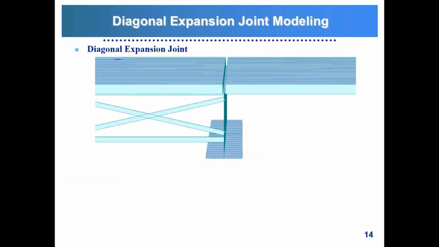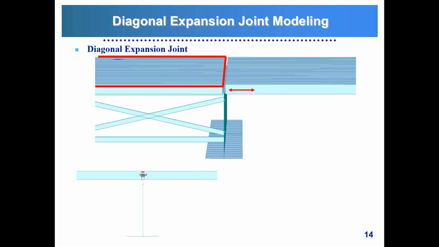Okay, here we have a closer look at the diagonal expansion joint, and this will be our non-composite floor beam. The detail is in this figure. Even though the floor beam is a non-composite design, the left side of the deck is firmly attached to the top flange of the floor beam. The right side is just sitting on top of the top flange, and it is freely able to move over that top flange. So to model this within MIDAS, we use a series of links.